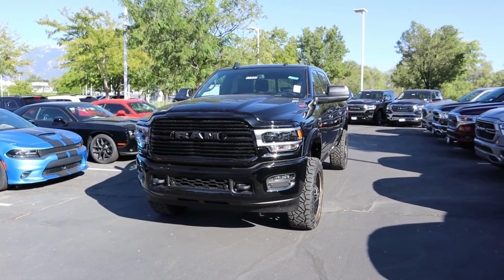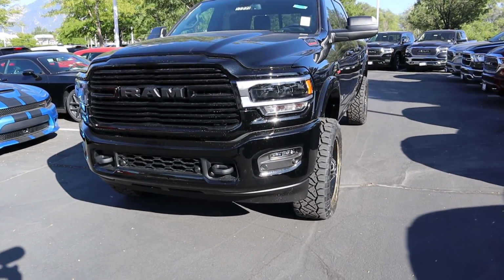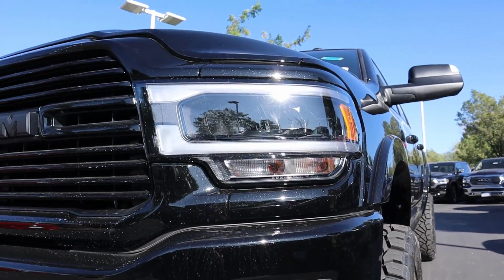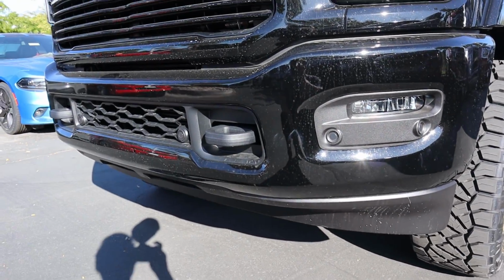Now I'm just giving you guys a distant view of the front based on viewer requests. You can see the truck, but now let's go up close so I can go over some elements on it. You can see with the lights, you get full LEDs. It does have reflector lights just down below right there. You've got your turn signals integrated in that area. Fog lights, parking sensors are on the front. You've got tow hooks as well.